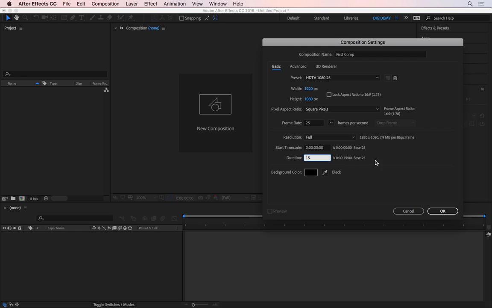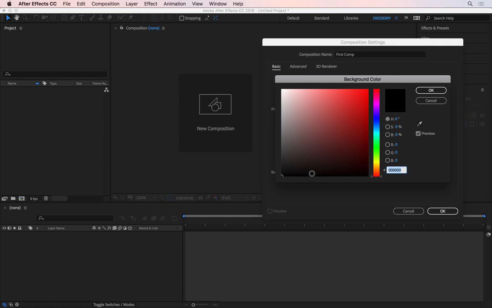The last option here is the color for the background. So this can be anything you like. So if I click on the color swatch here, the way the color swatch works in pretty much any Adobe application is that on the right hand side, you have this vertical bar and you pick the color from here first. Let's say, for example, you would like this to be a bluish color. So you just go and pick it here. So you first pick the color, and on the left hand side, you pick the shade of that color. So on the right, you pick the hue.